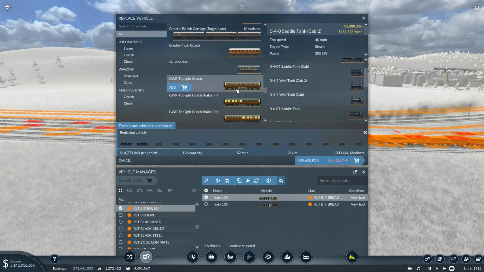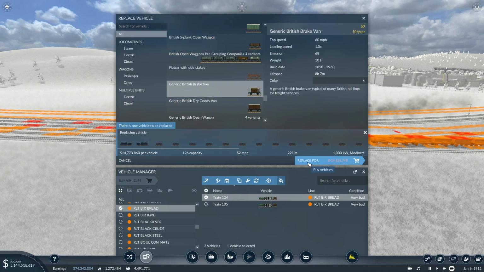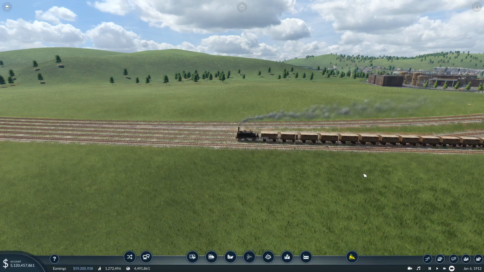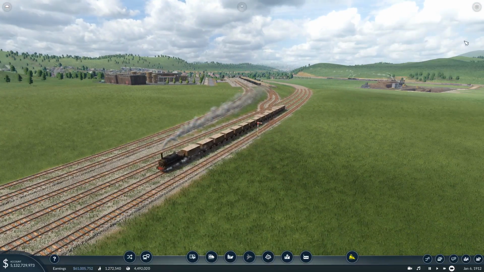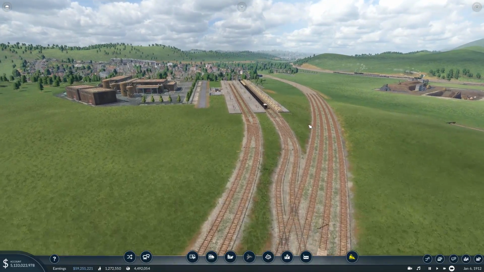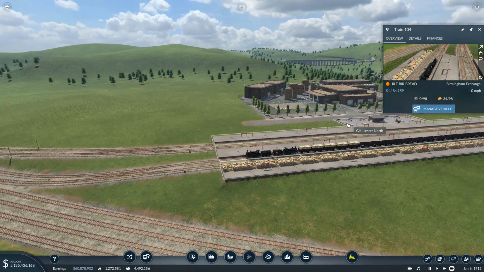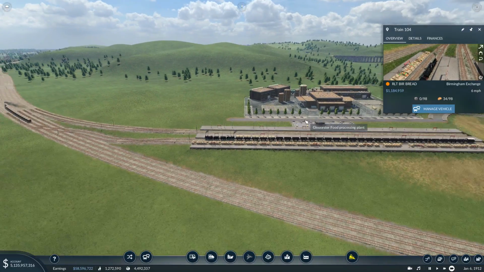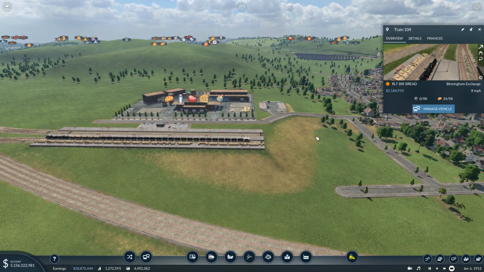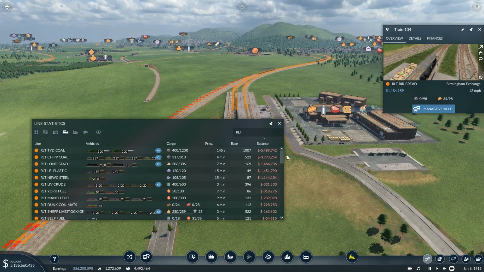And stick the brake wagon on. 221. 221 should be okay, he says. Hopefully. Yeah. It's still within the confines of the station there, which is nice. Now, how many tracks do I have going in here?